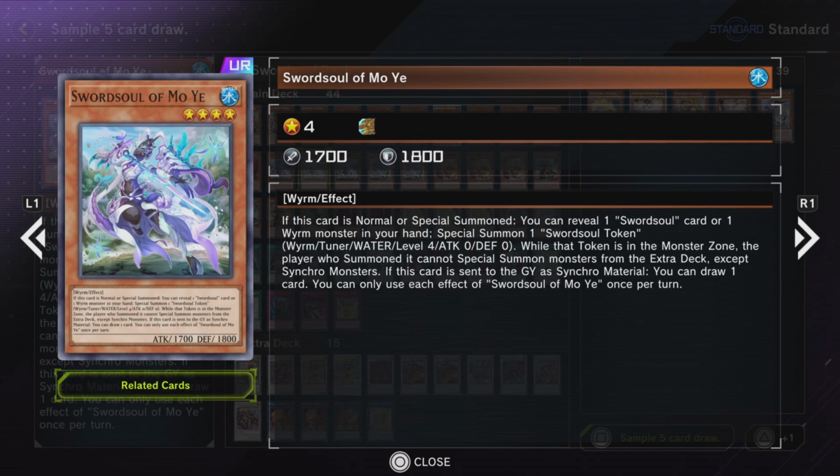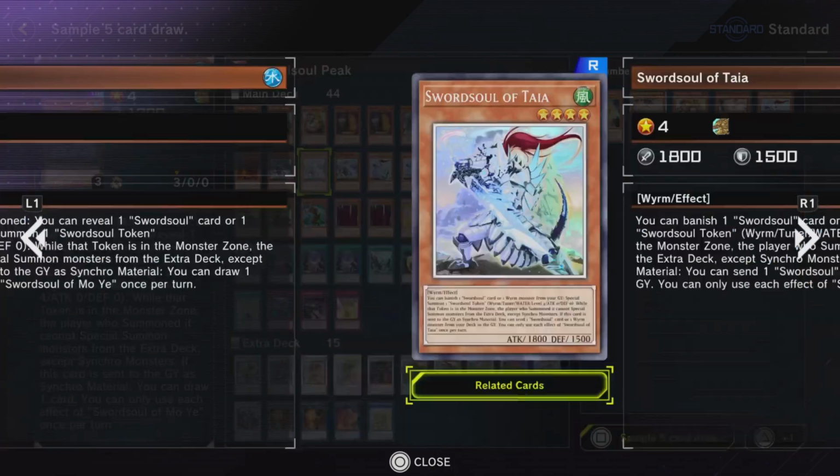So this is going to help us dig into either more engine to extend our combos, or just more non-engine to help us disrupt our opponent's plays. But definitely a really powerful card for our card advantage. Definitely run her at 3.